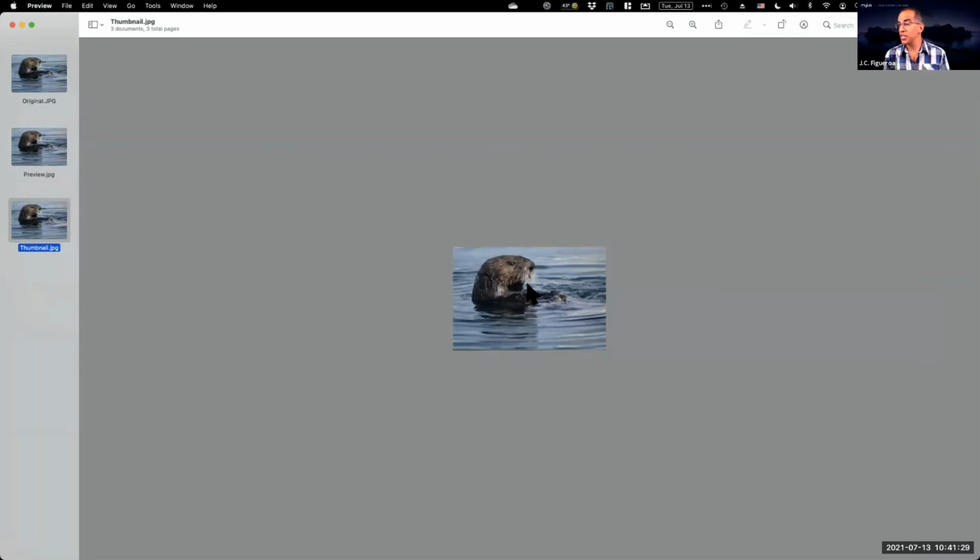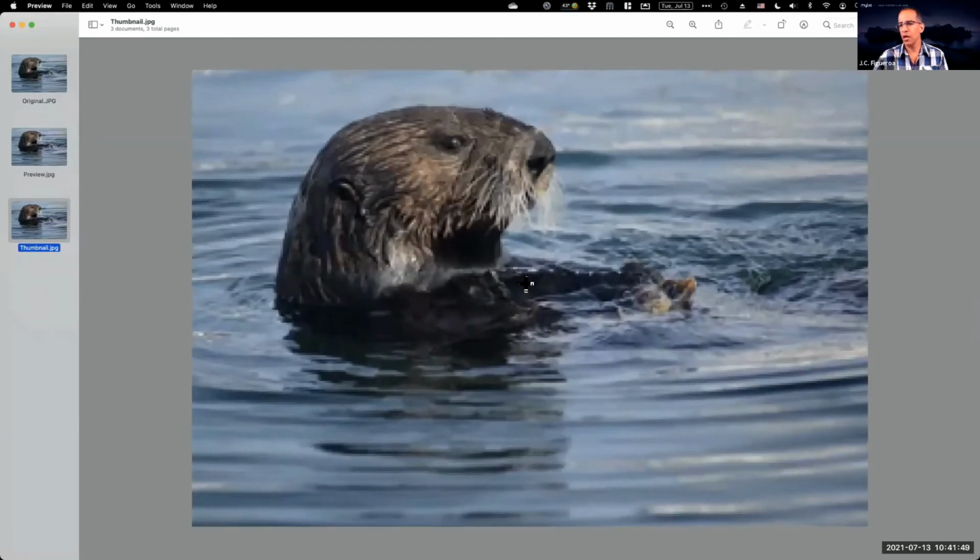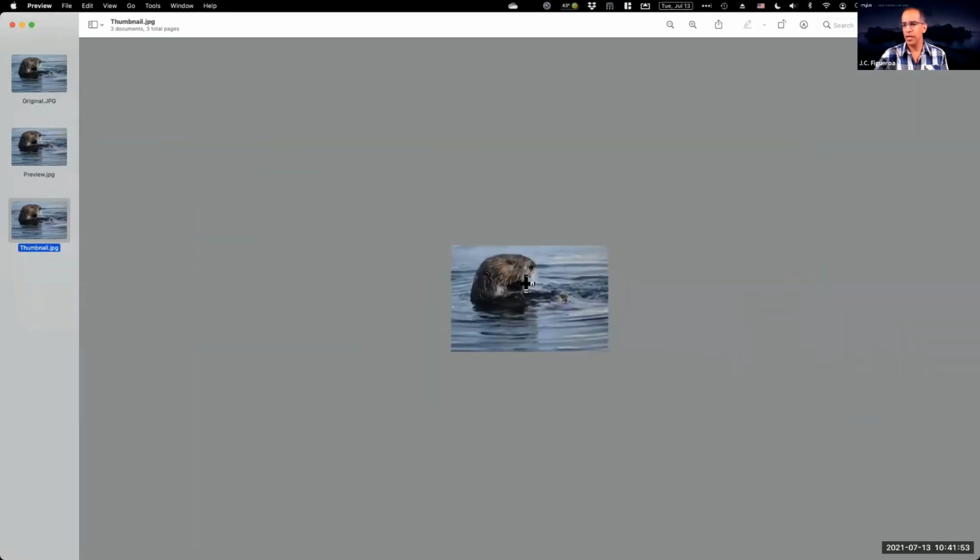And I could still use this file to do a lot of my photo organization. I could add it to an album. I could change the date. I could geotag it. I could add categories or ratings or keywords to it. I could change the file name. I could do anything except edit the visual photo, because if I zoom in on this photo, there's not a lot of actual resolution. So editing the image is not possible if all you have is a thumbnail.